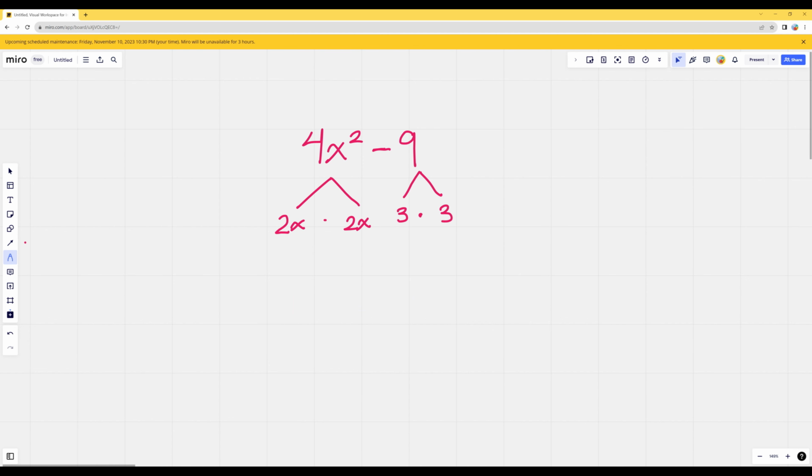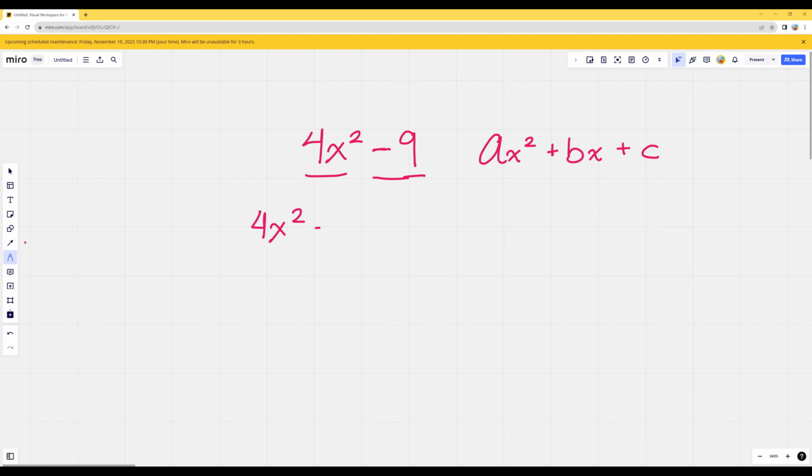Now, because this is our first example, we're going to use the long method, which is the method we usually use to factor quadratics. The quadratics we usually work with are in the general pattern of ax squared plus bx plus c. However, it doesn't look like our expression has a middle term. We only have the a term and the c term. So this is how we're going to rewrite our expression to have a middle term. We're going to bring down our first term, 4x squared, and then for our middle term, we're going to add 0x. That just cancels out and doesn't do anything to the expression. And then we have our negative 9, which is our c term.